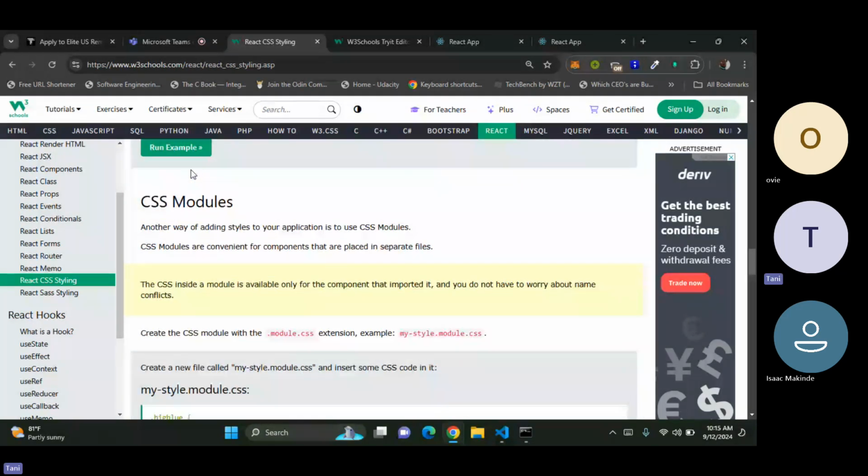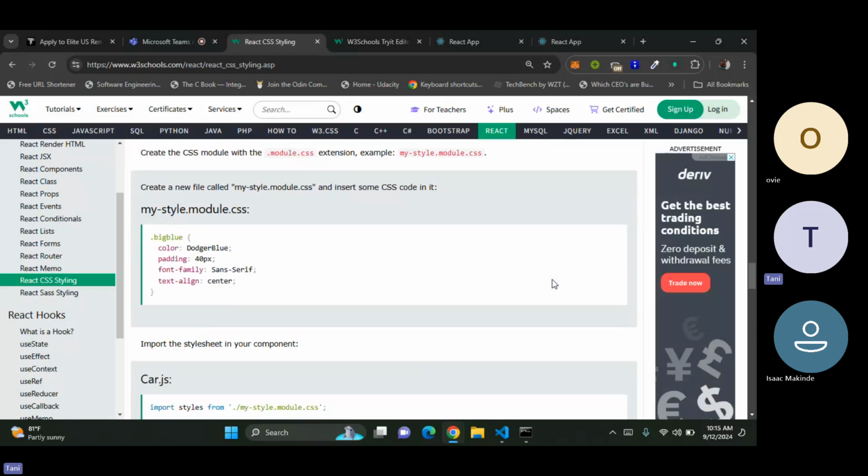So CSS modules. Another way of adding styling to your application is to use CSS modules. CSS modules are convenient for components and are placed in separate files, and the CSS inside the module is available only for the component that imported it. You don't have to worry about name conflicts.